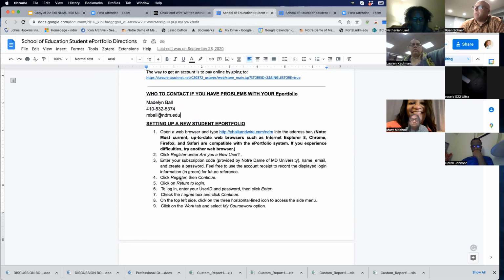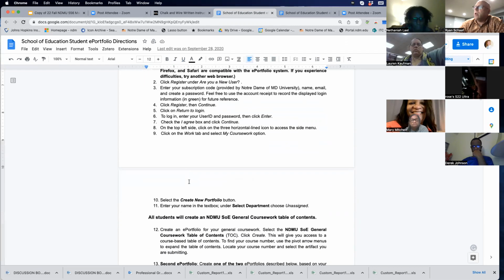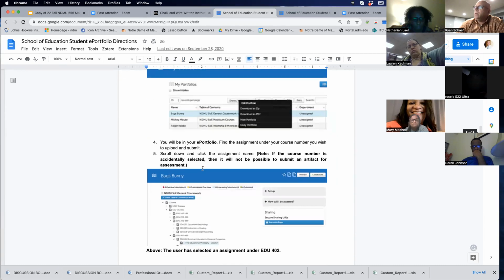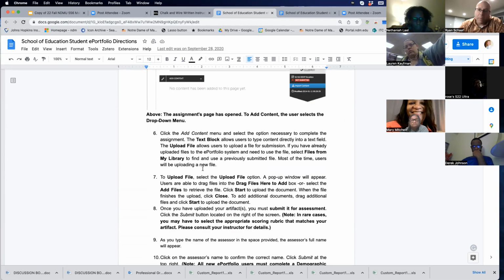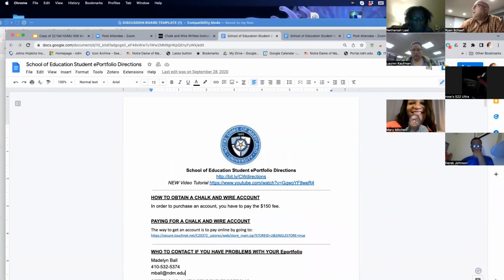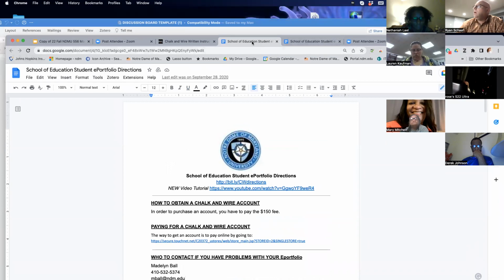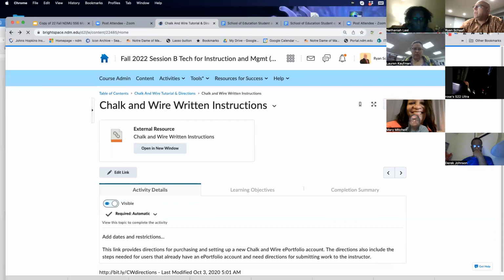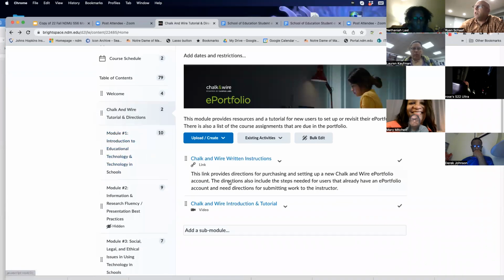It takes you through step-by-step instructions. Do this, do this, do this, click on this, check this, hit return, all this other stuff. I also like images in my directions too. It helps me to make sure I'm on the right track. Now, I'm going to go back here for a second and show you that if you're the type of person that prefers video, I've created a video that's just shy of 10 minutes. It takes you through the entire process of creating a new Anthology Portfolio.